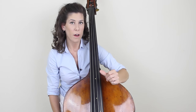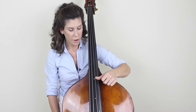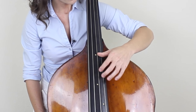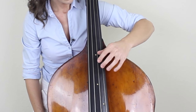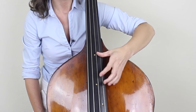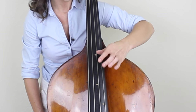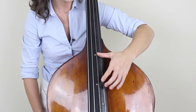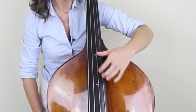Now let's talk about thumb vibrato because that is quite different than anything else. The way that you do thumb vibrato is you plant your thumb down on the fingerboard and I like to move my hand with my forearm up and down. That sort of makes my thumb rotate like this and gives a nice really wide vibrato. Thumb vibrato is exceptionally difficult to get used to, but if you just treat it differently and practice it this way — like you're rotating or rolling — then I think you'll get used to it.